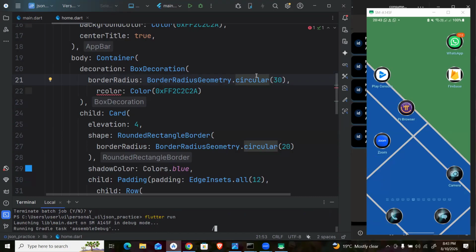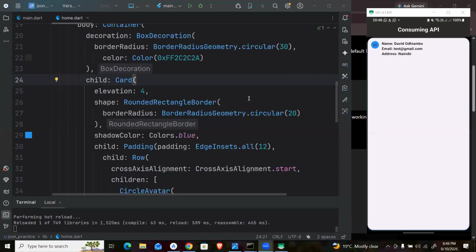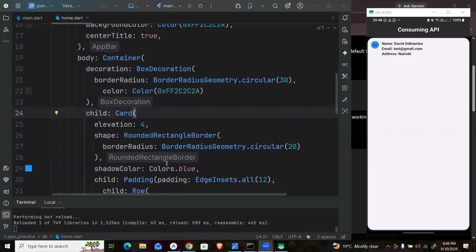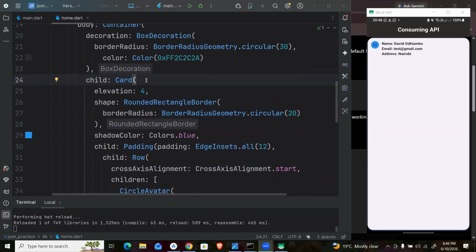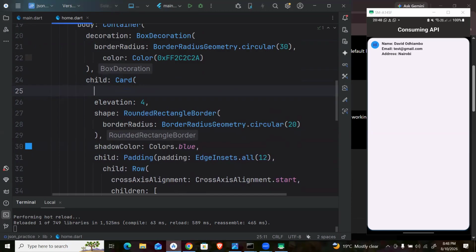But then pause so that it can build. So it has built successfully. Still our color is not changing, but it seems like my card is covering most of the parts.